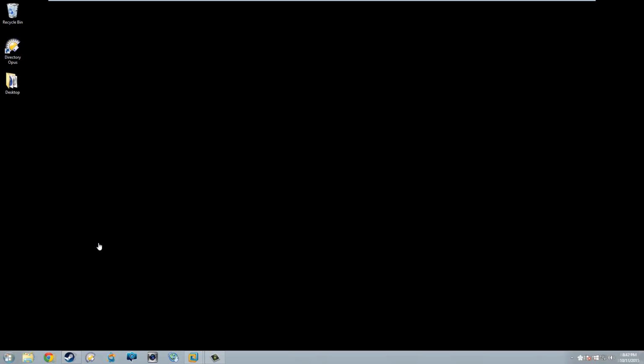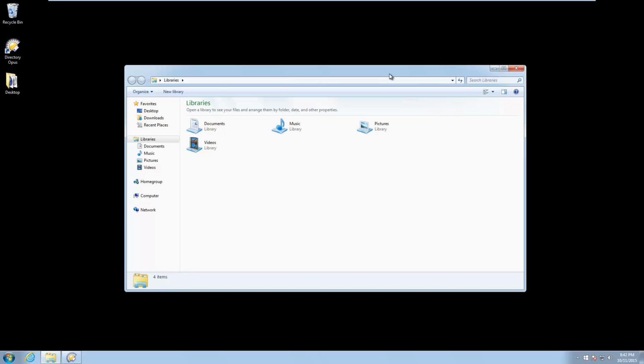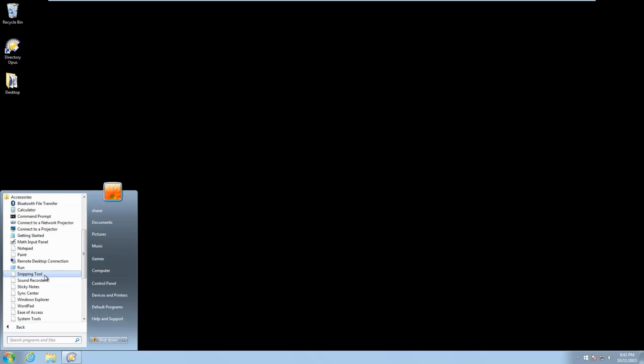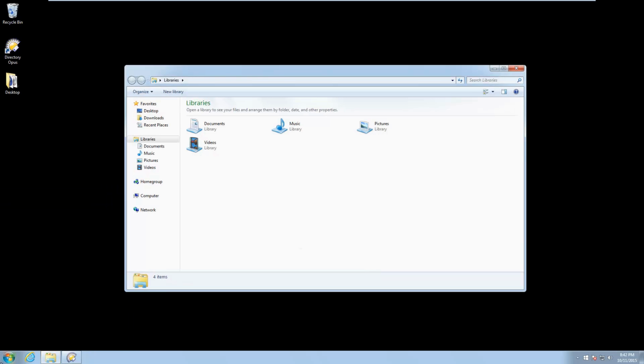So let's start off. We've already got our FTP service running. Let's go ahead and bring up a standard Explorer window. You could also do Windows Explorer, whatever makes you comfortable. I don't even know how to get there. That's how often I use Windows Explorer. Alright, it's the same thing. I just happen to have a shortcut down here. Alright, so really all you have to do is go FTP : the address 192.168.1.28.2221.